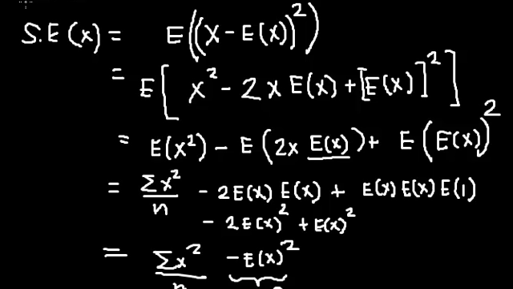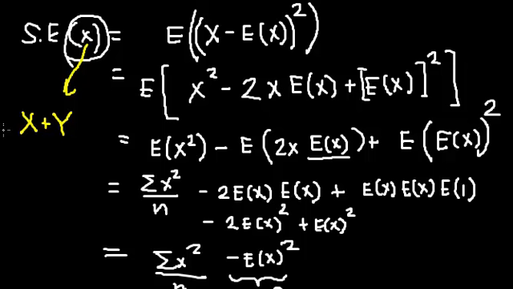So the best way to do that is to elaborate on the standard error for, instead of one statistic, two statistics. What I mean is, we change this into maybe an x plus y statistic, meaning that we're getting the sum of the two statistics. But for our purposes, what we want is the difference of the statistics. So there you go, this is what we will do. I will first start with the standard error for the sum, and then extend it to the difference. So that is our plan for today.